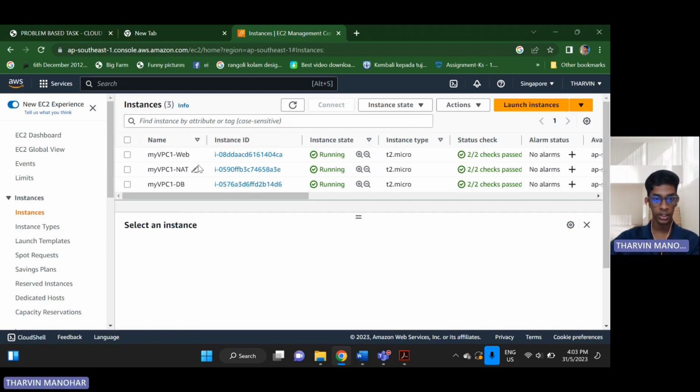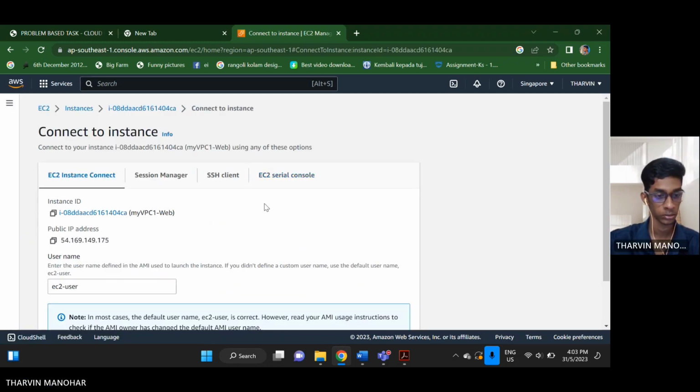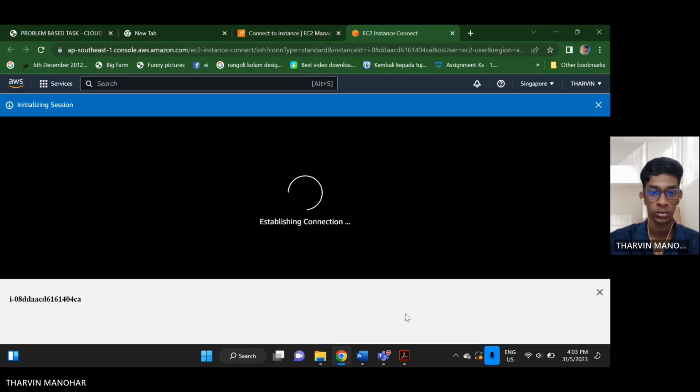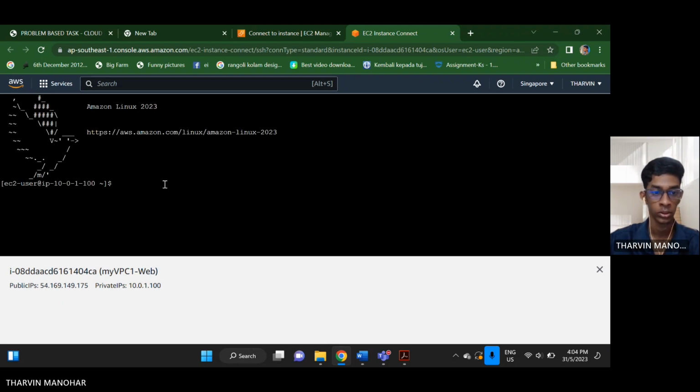So we right click on the web, then we will connect. So now we can see the terminal of the connection for the web.